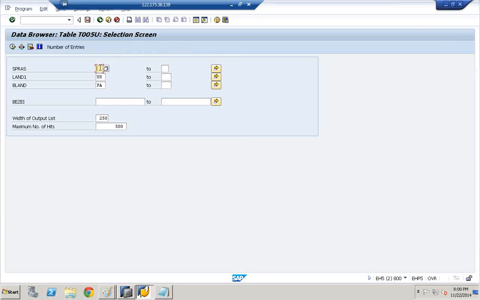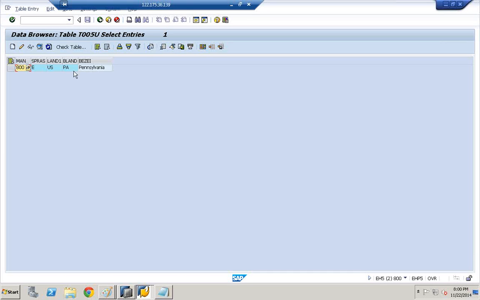So specify EN and execute. So now my requirement is fulfilled. From T005T I would get text for country, and from T005U I would get text for region.